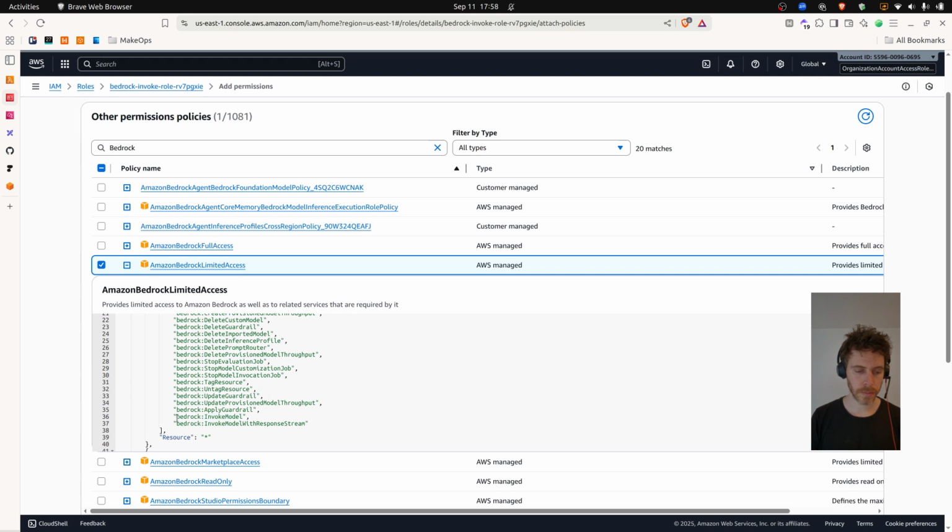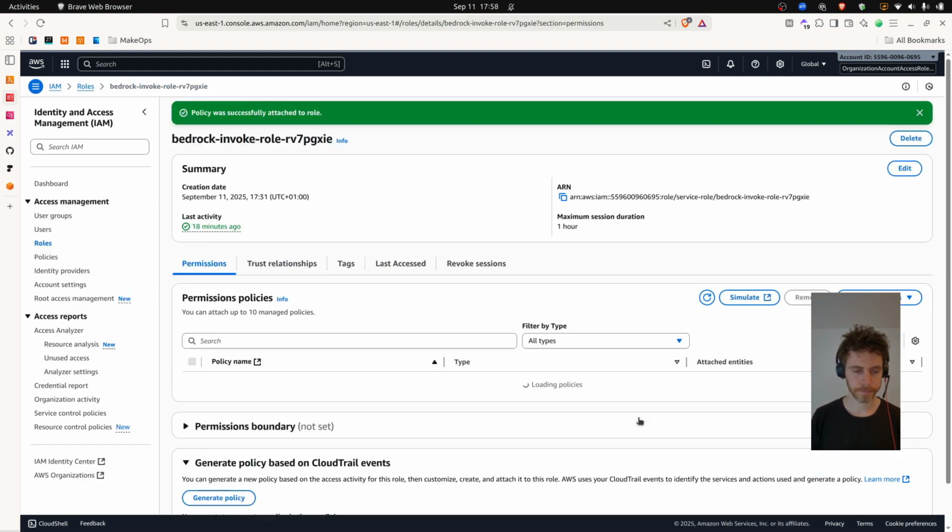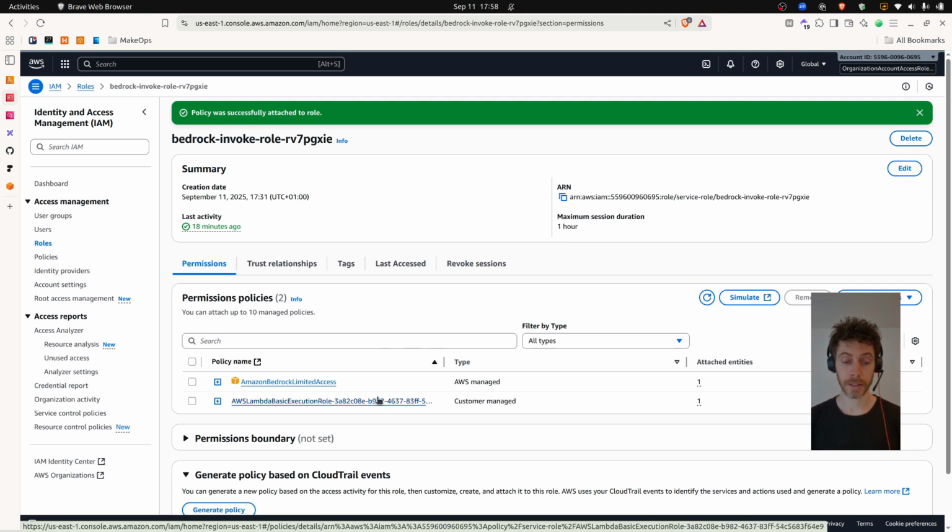So as long as we've got this permission, it's going to allow our Lambda function to invoke the models in Amazon Bedrock. With that selected, I just have to go to add permissions. And now we've got permissions granted to our AWS Lambda function.